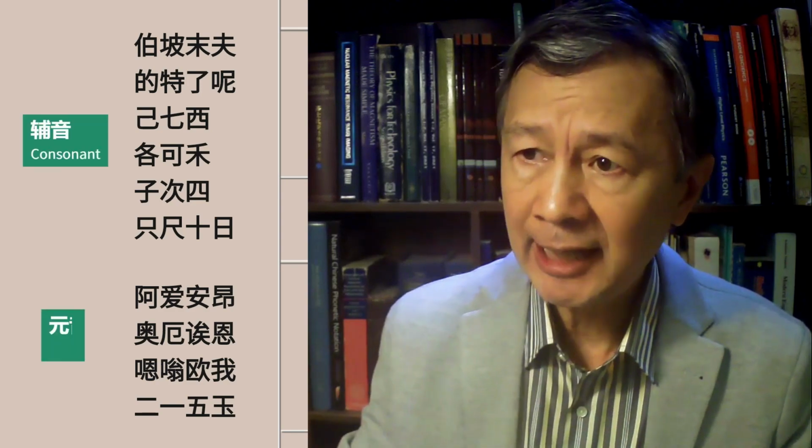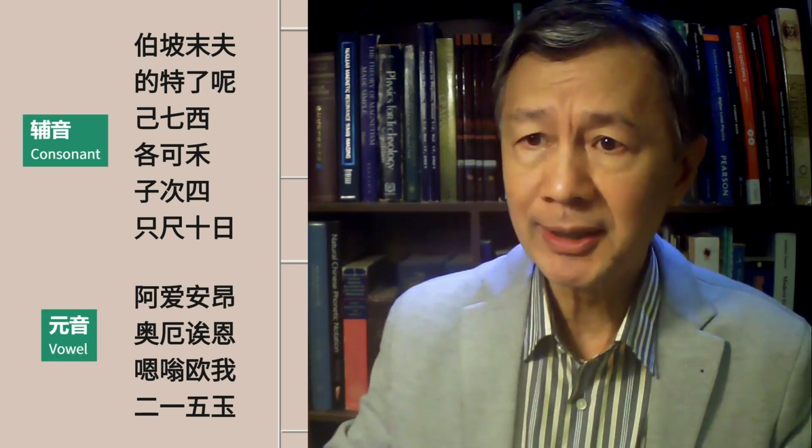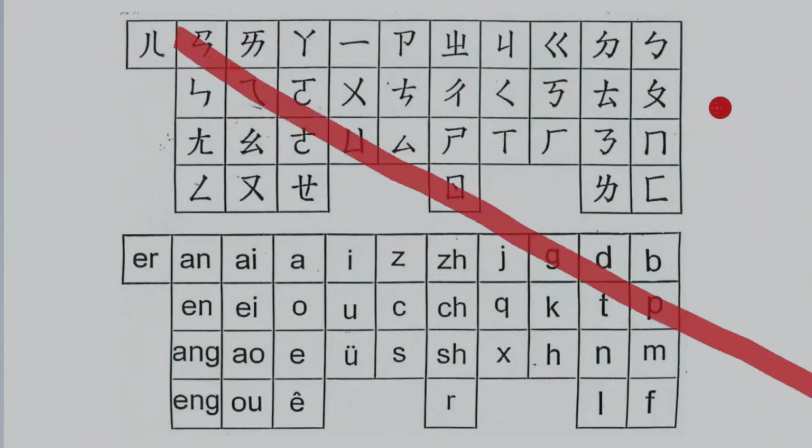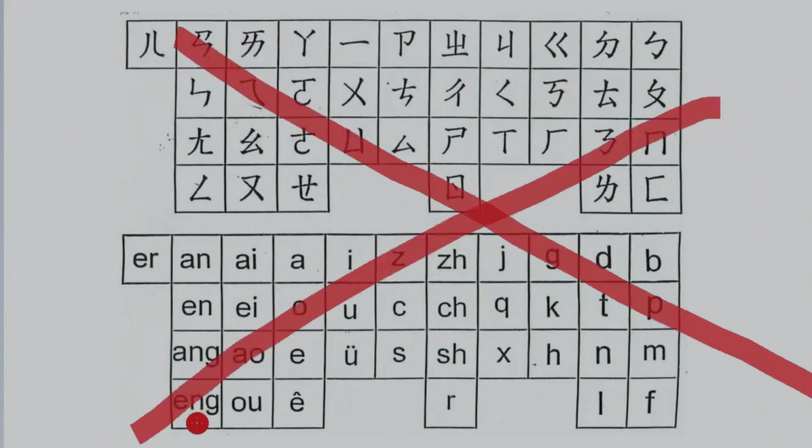So far, I have explained and demonstrated how to learn the 37 Chinese characters, 汉字, that are used to denote the consonants and vowels in Mandarin. Why? Do you remember? Because we can use them to generate all of the CV syllables in Mandarin without studying any aliens and meaningless pinyin symbols at all.